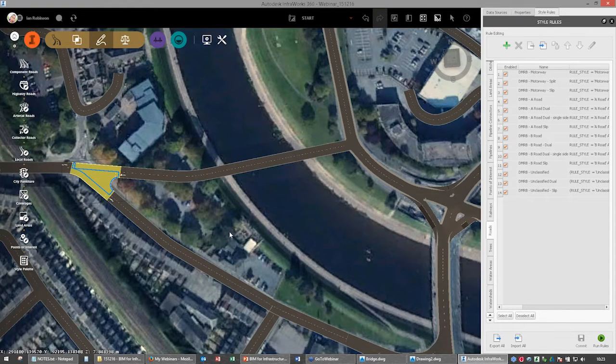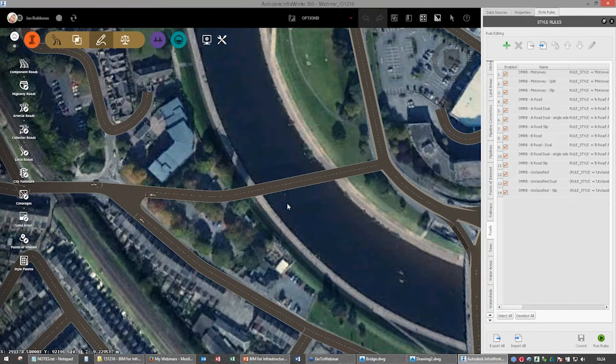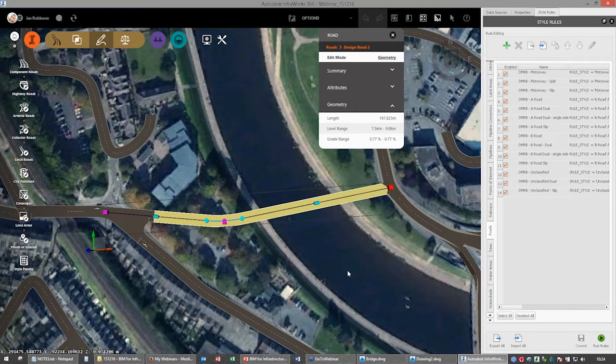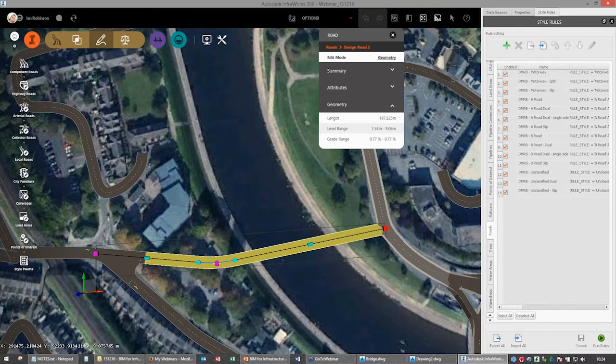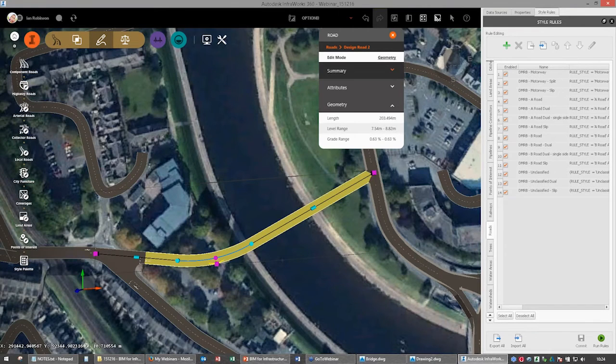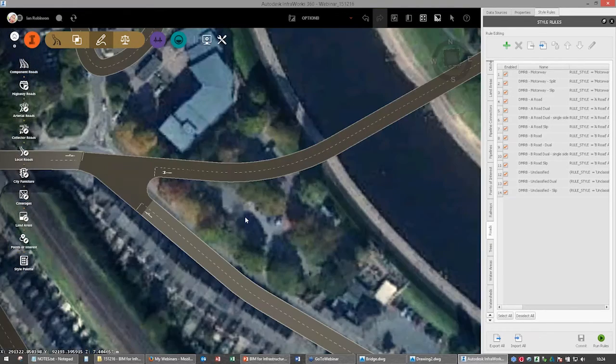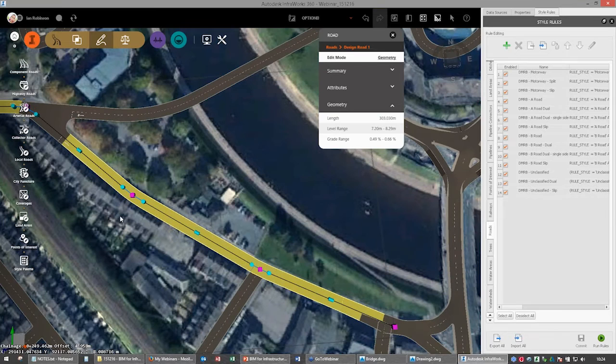What I'll do is I'll now just call this one option 2. Option B, I'll call it. I've already done an option A, so I'll call this one option B. And then we can flick between the two. Okay, in fact, for option B, I'm going to drag it further up there. Okay. Maybe you want this road here to have an extra lane on it.